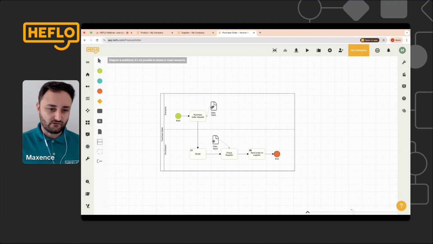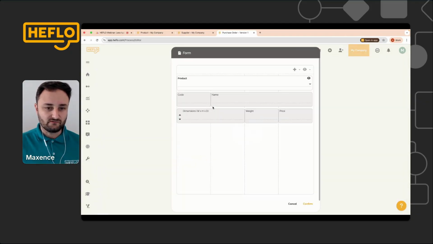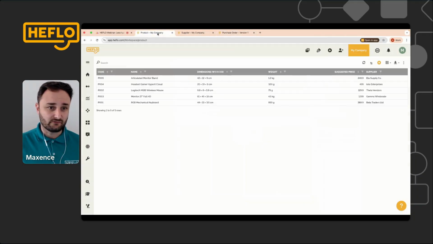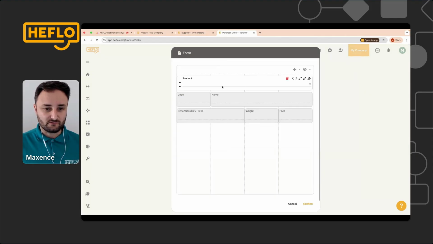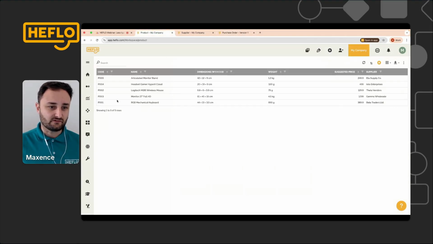Now let's go a little bit more into detail about the different forms of this process. First of all, the requester will fill in a form. So I will choose a product belonging to the list of my record here, okay? And what I want to do here is, when you choose this information, the system completes all the information of the different fields here, which correspond, in fact, to the different properties of my record.